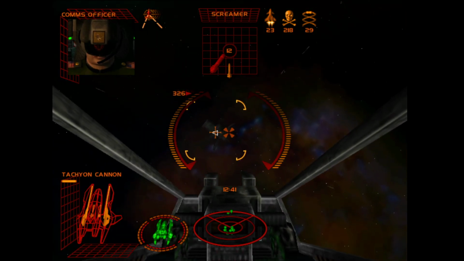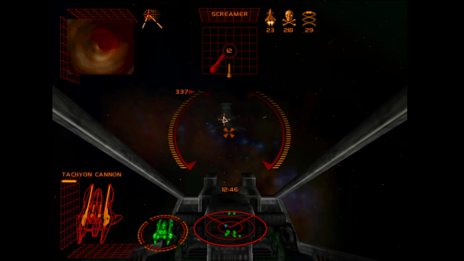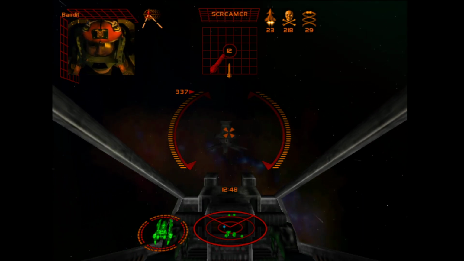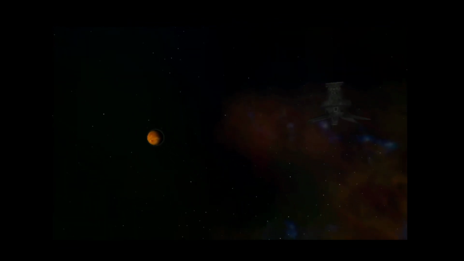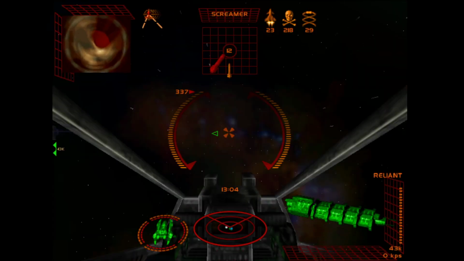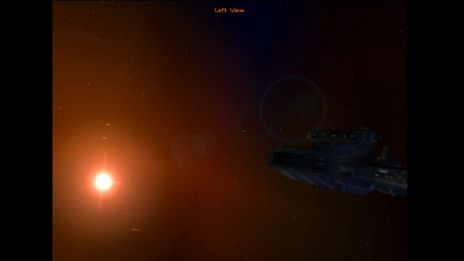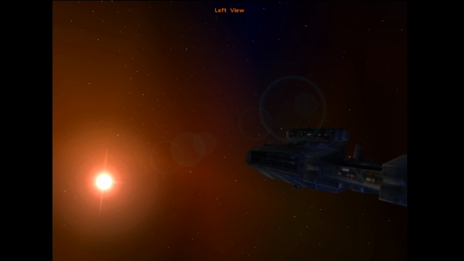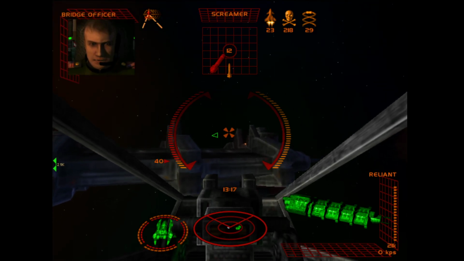Tigers. You're cleared back to the Reliant. Thanks, Tigers. Nice working with you, Tigers. Pleasure was all ours, Ronin. Tigers, let's move out. We're ready to jump out. Tigers, initiate landing procedure. Permission to land. You're clear all the way in. Great work out there, pilot.